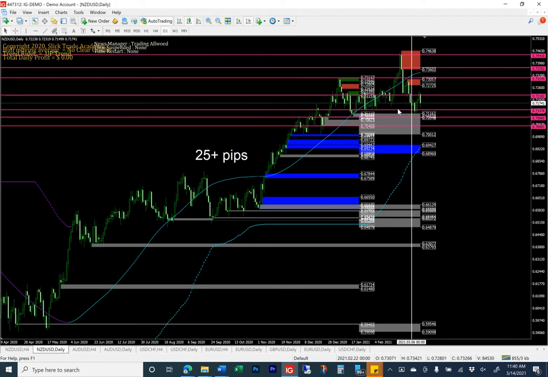So you may or may not have entered it. If you did, though, you would have got the 25 to 40 pips. I'm just going to keep it at 25, though, for that. For the upcoming week, we're looking at the same thing. Same defined ranges. We are in sideways movement currently, or a consolidation period. We're right in the center of our previous new defined range. So all I'm going to do is move that there, and I'm going to keep our same key levels.